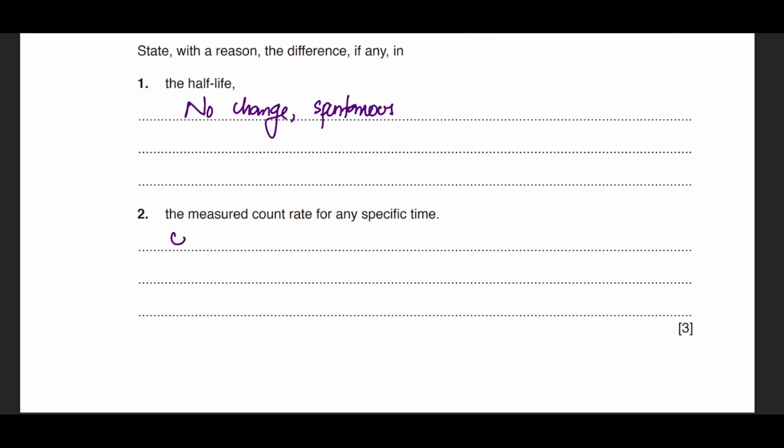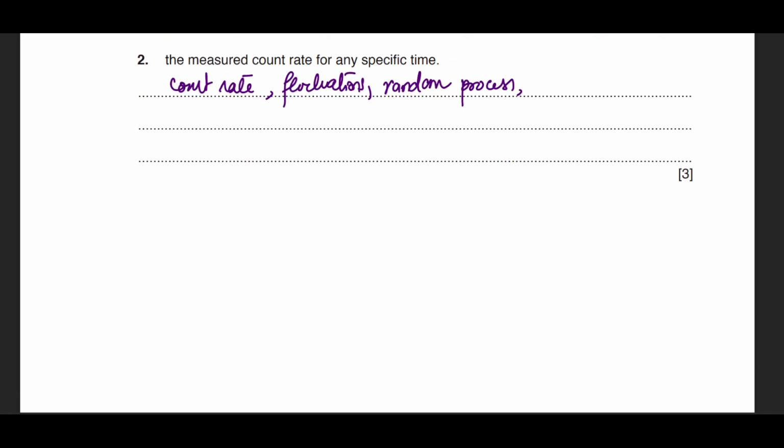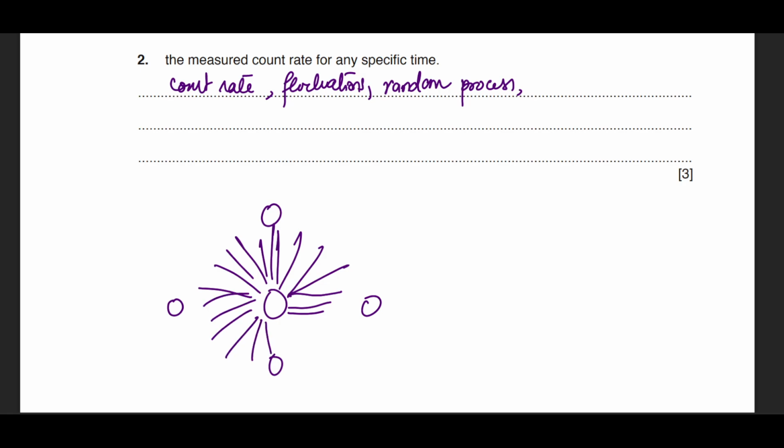What is going to be different about the measured count rate for any specific time? Now, we cannot predict count rate. Count rate cannot be predicted. Why? Because it produces fluctuations in the graph. It produces fluctuations in the graph. And since it is unpredictable, we will say that this is a random process. Now, since this is a random process, can you ever give an answer with 100% surety that this is the count rate? Apart from and including the effect of different radiation from different sides, including the effect that all the radiation is not being received by the GM tube, and the effect of randomness as well.